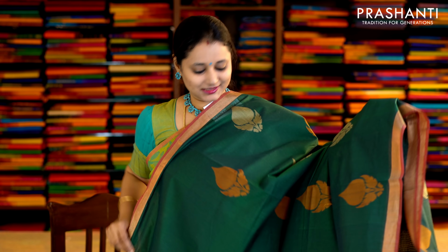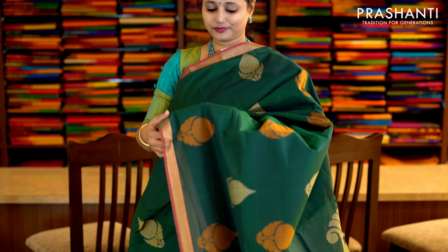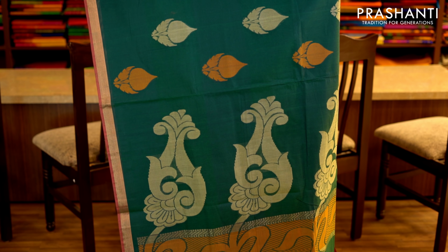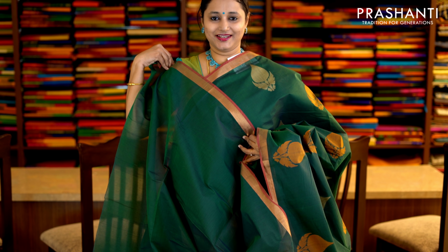This one is bottle green with antique zari borders on either sides. The body has got very pretty two color motifs woven in thread running along the entire sari with a thread woven pallu, that's the pallu, and this has got a running blouse in green priced at 2090.